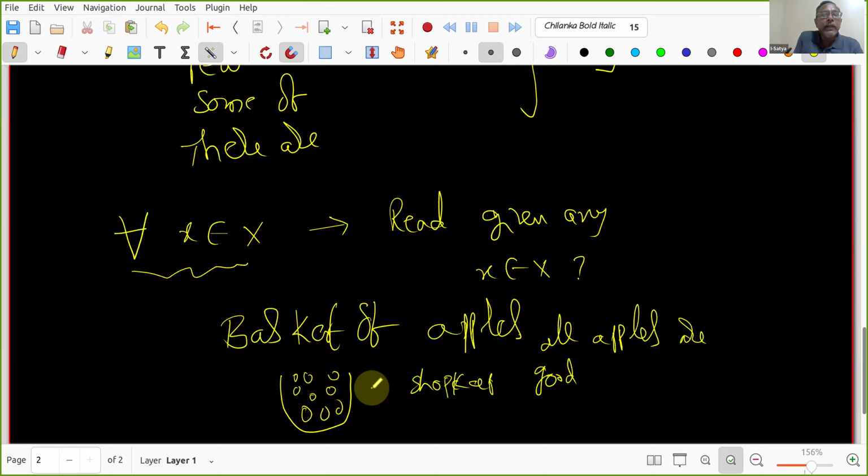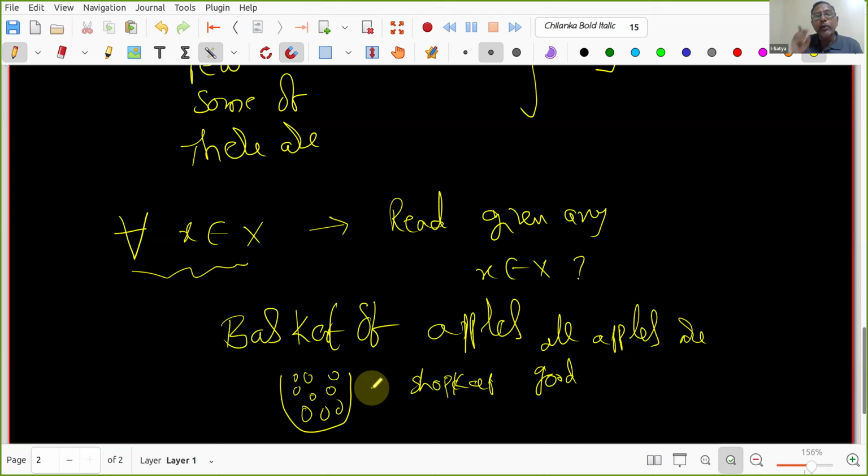Similarly, while proving also, you say let x belongs to R. You are told some property is true for all real numbers, then you take: let x belongs to R, given any x belongs to R. All these have the same meaning. Some people write that x is in R arbitrarily, an arbitrary x. All these are the same.